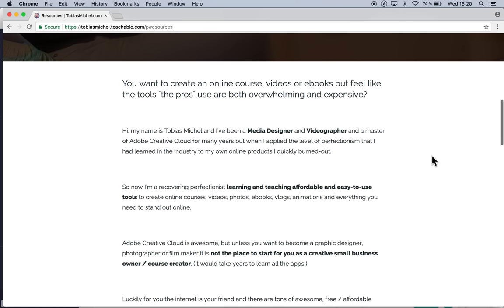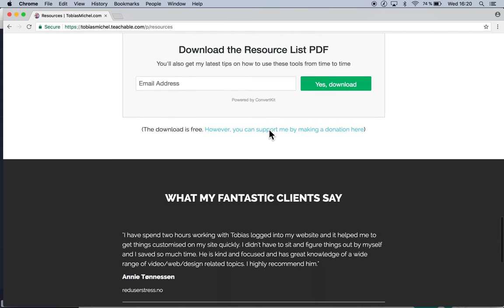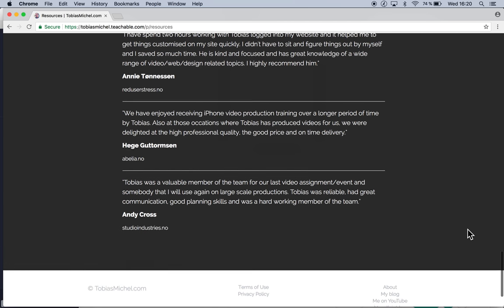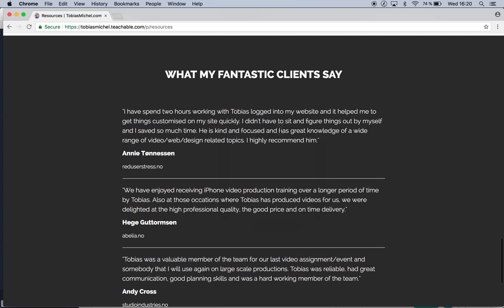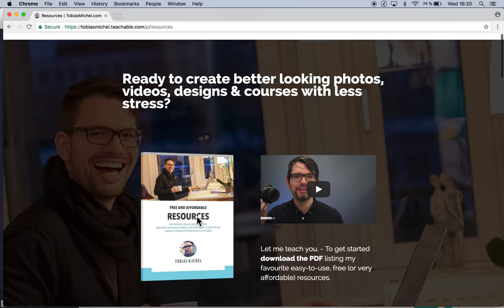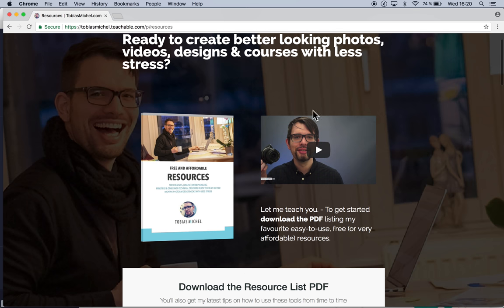And then under here are just some normal sections. And I got some requests on how I set that up. Here's the same form again, by the way. And some clients. All of that is just normal text. And that's the section with the background. The only really special thing is this section here, where I have an image on the left, and then I have a video and text under here. And I will show you that.